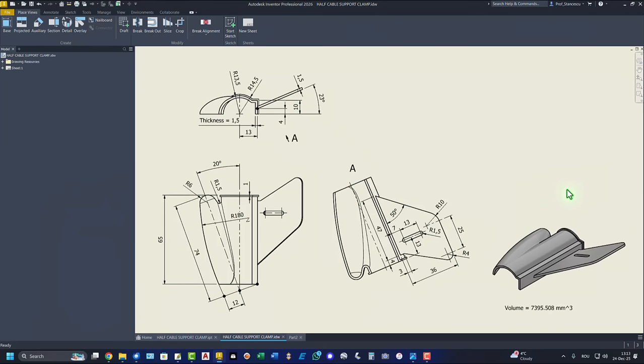Good. Now we have to create this feature. You see the radius 13.5, which is 1 millimeter difference with this, and a thickness of 1 millimeter. Let's do this.